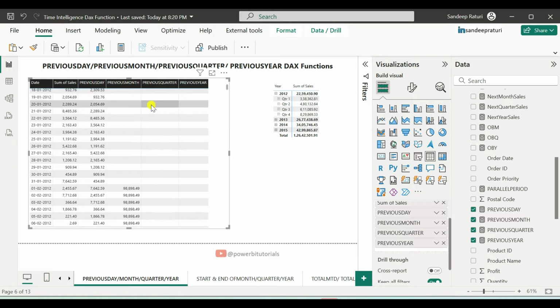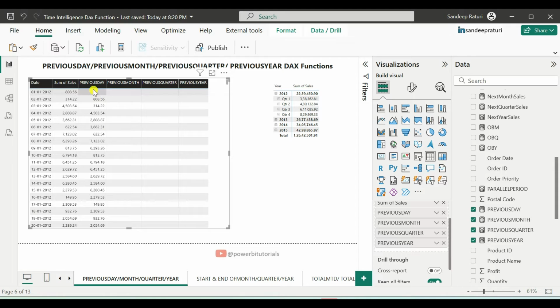Now let's understand the previous day measure result. As you can see, for the 1st January sales is 808.56, and for the 2nd January sales is 314.22, and here you can see the previous day result for the 2nd January. It is showing 808.56.